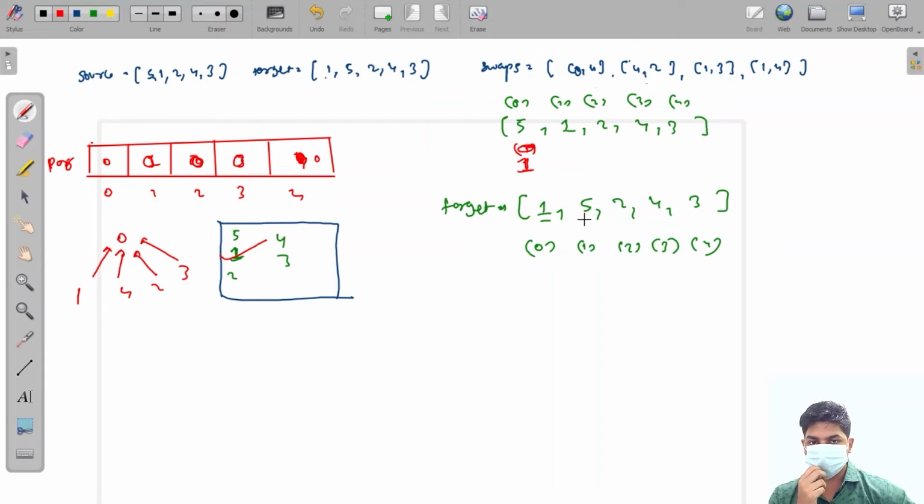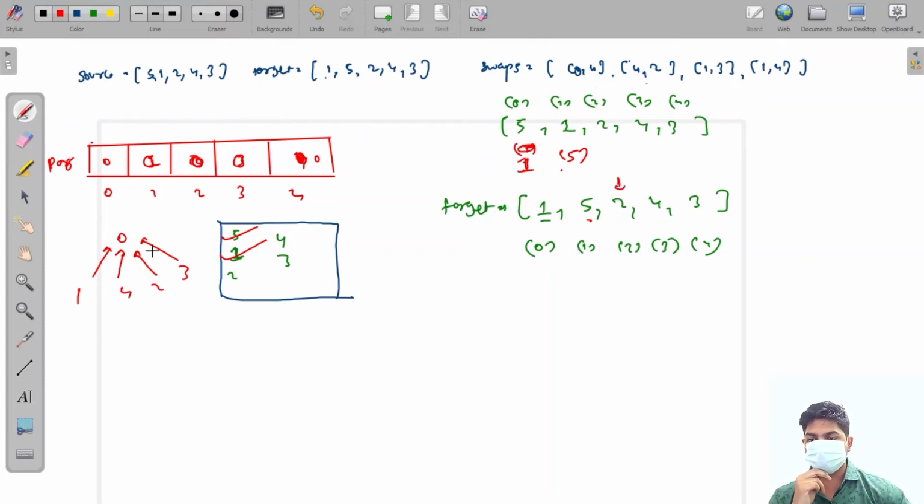From the next element, the target array says that I want a 5 at index 1. Again, since all the indexes are connected, if I have a value 5, I will be able to bring it to this location by some combination of swaps. I only have to check whether I have a 5 or not. Yes, I have a value of 5, so I will be able to bring it. We are able to move on. Now the target array says I want a 2.